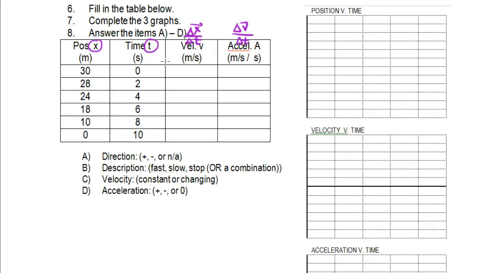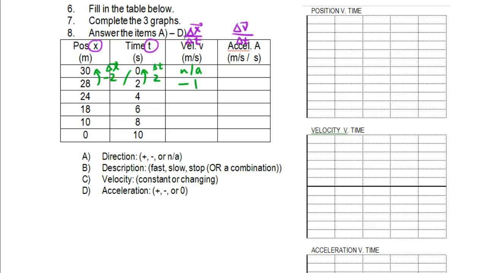And so to calculate velocity, first of all, we cannot calculate a velocity without an interval. So if I don't have a delta x, I don't know what came before 30 for the position. And at time 0, there is nothing before that. Okay? And so all I can do is go 28 minus 30, which is a negative 2. And then this would be my delta x. And then 2 minus 0 would be my delta t, and this would equal 2. So then I go negative 2 divided by 2. This would give me a negative 1.